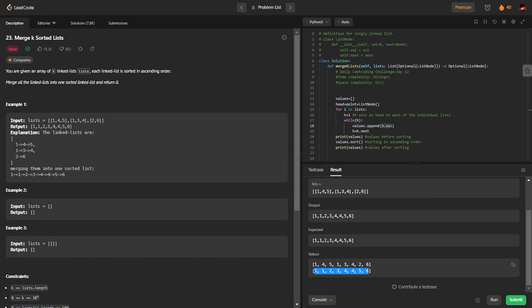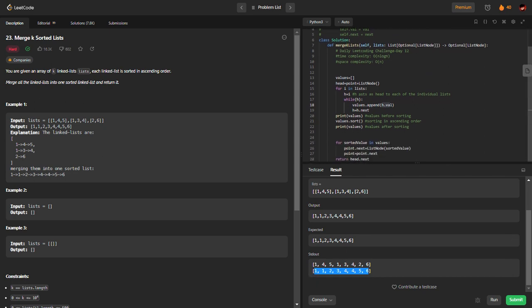Remember, this is a simple list. This is not a linked list. There is a confusion in the structure here. This is actually like this, right? Here it is a simple one. This will be made into a linked list now. We have not created a linked list till now. After collecting all the elements and sorting them, we will now be inserting them into a linked list. That part is done here.